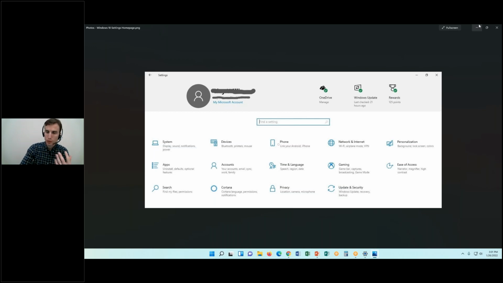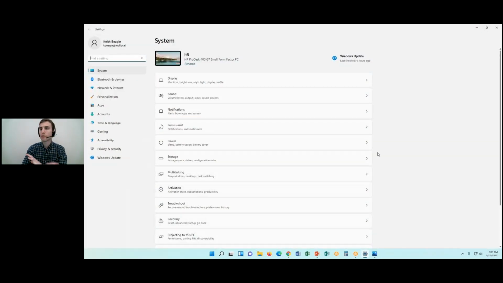Now in Windows 11, let's bring that back up. They've abandoned the home page. No more home page. When you open it up, you're taken right to the settings themselves. It's that light gray color we saw with the taskbar, a little consistency here. On the left side, they're giving us a navigation pane, and in that navigation pane are all the main sections that we saw on that Windows 10 settings home page. But now they're just in this left navigation pane: system, Bluetooth and devices, network and internet, etc.